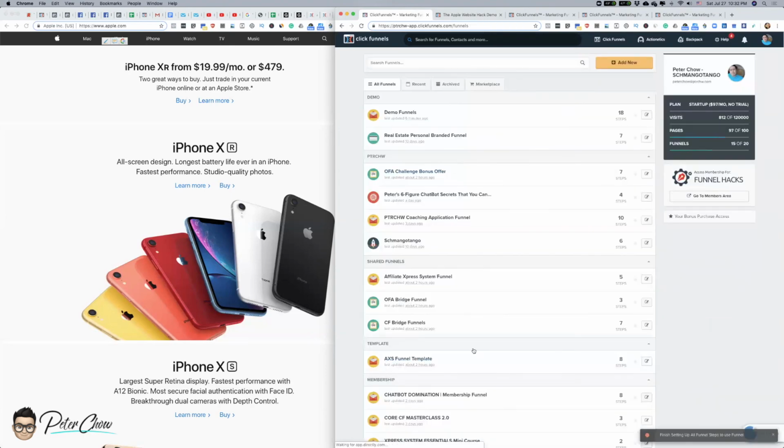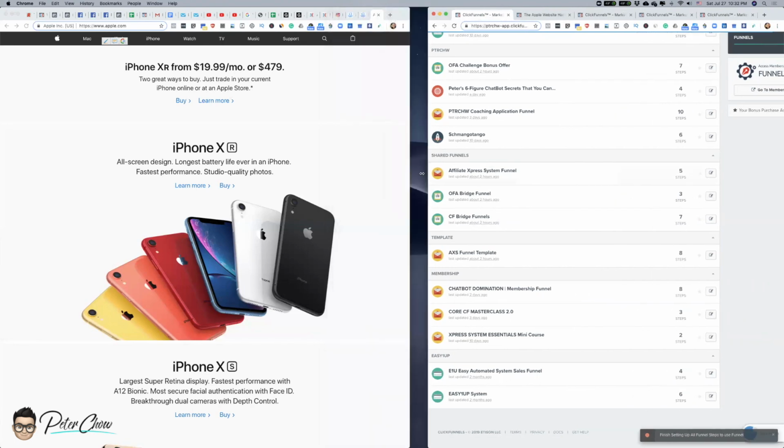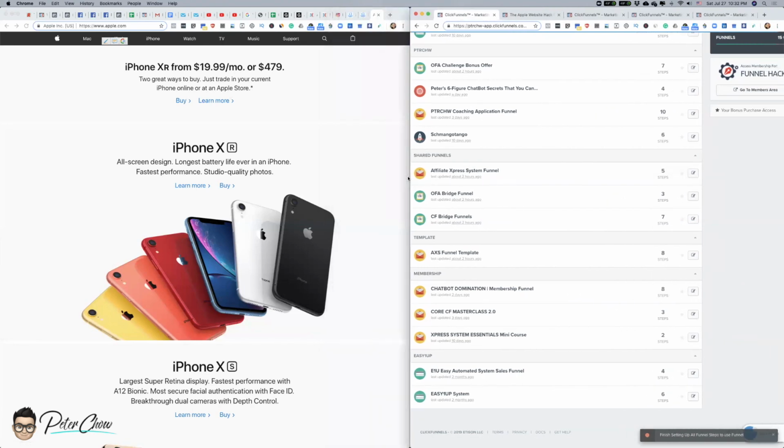As you can see here, everything is built with ClickFunnels. I don't touch any other software anymore. And this is just to highlight that there is more than one possible solution. There's more than one tool out there. It's all about finding the tool that really will cut down the time and effort of doing the same things that we've been doing before with the existing tools available. But now I'm able to cut down 80% of the work and produce beautiful work so much faster. So it's all about leverage.